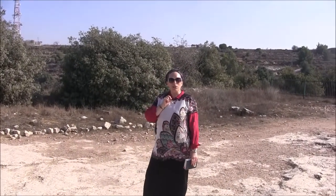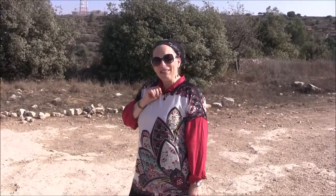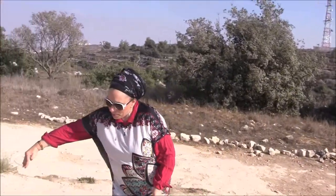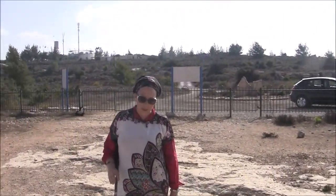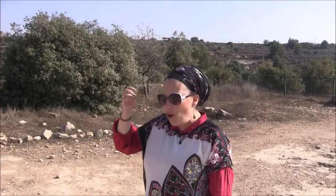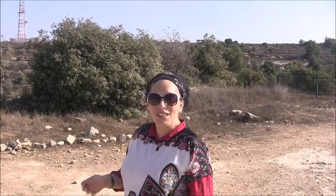But this isn't Biblical Israel — Biblical Israel is much larger than this. Can you also see that it's sort of the shape of a person? The feet over here, tapered at the bottom, then widening as they get to the hips and the shoulders, and here would be the head. Many people have told me this looks like the shape of a human person. We don't know for sure — nobody is alive today from the time of Jacob's dream to tell us this is 100% certainly the place where Jacob slept. But there are so many things that point to this spot.